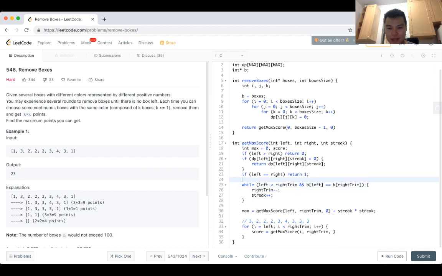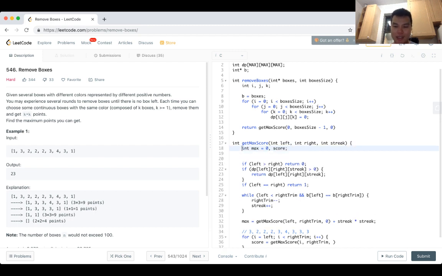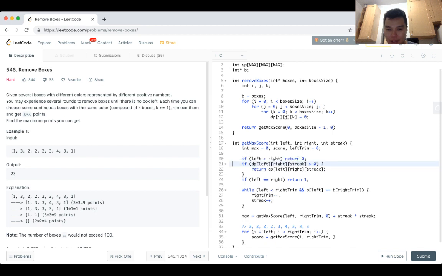Am I doing the right trim? Maybe I, okay. Also, did I remove this? Okay, fine. But actually, I think what I want is a left trim. I think I've been confusing myself a little bit. So we want to trim the left.